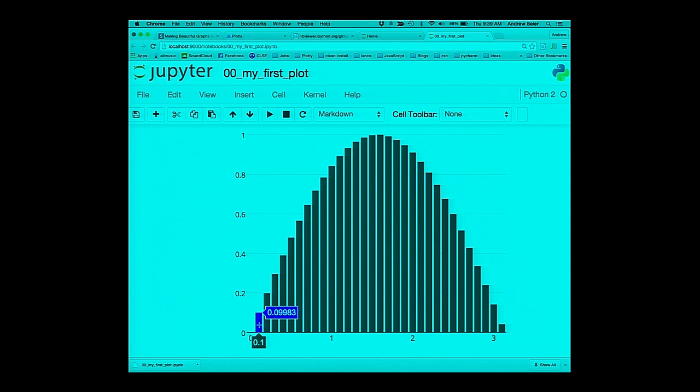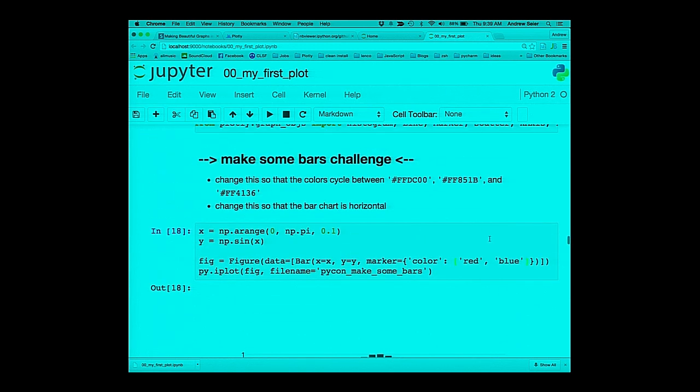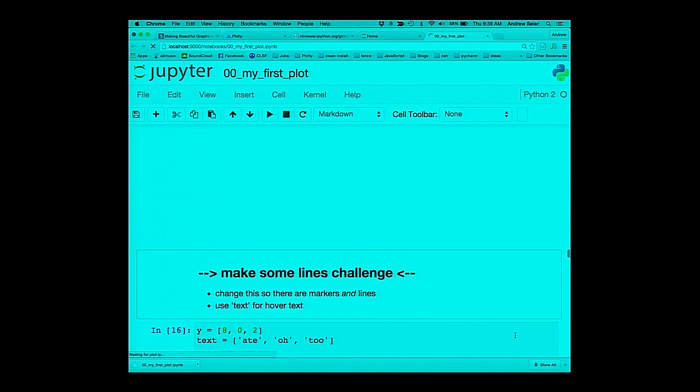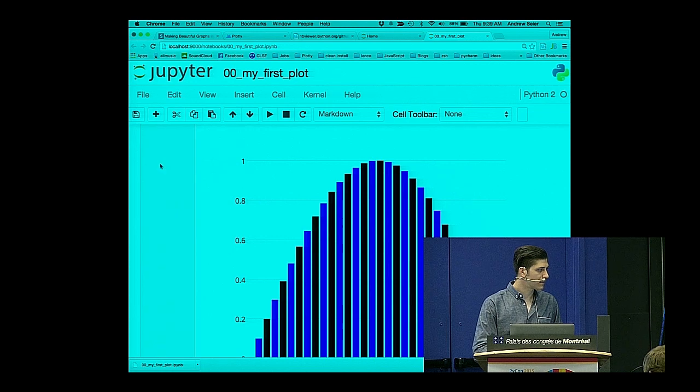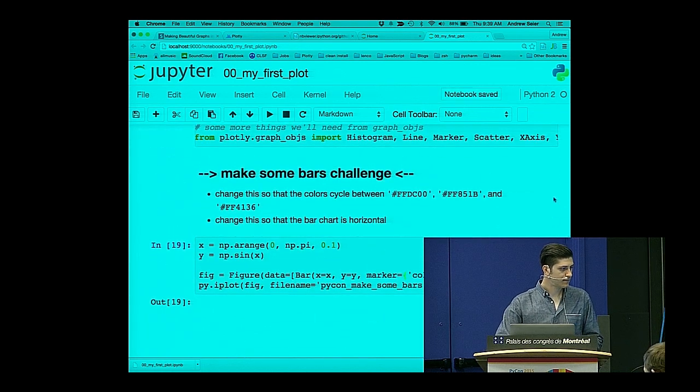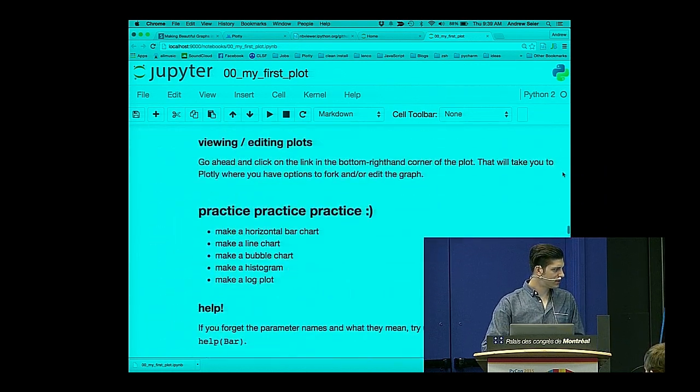You can over-specify though. So in this example, what I did for the solution is something like this, where you just make it really long. And then that's something like that, but with the other colors. Let's see what the other challenges were.